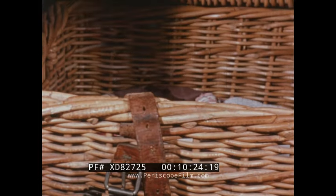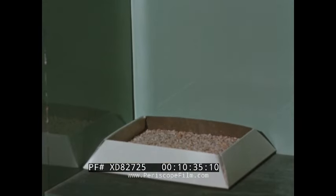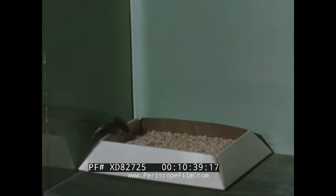Favorable conditions, the nymphs will hatch and establish themselves, however clean the premises may be. Control measures have been practiced for hundreds of years. These included trapping devices and the laying of poison baits. But such measures were never completely successful because they relied for their effectiveness on each cockroach coming to the trap or bait.